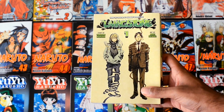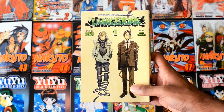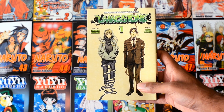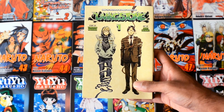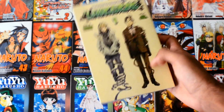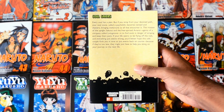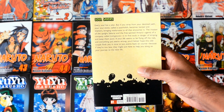I can't give you a whole lot of details because, as I said, I've only read the first volume, but it's only going to be a 4-volume series, and I believe the final volume releases in November, so I will be picking it up and adding the entire series to the collection. But I will read the blurb here on the back just to give you guys a little more insight on the series, because I don't know too much about it, and that was a few weeks ago, so I'm rusty.